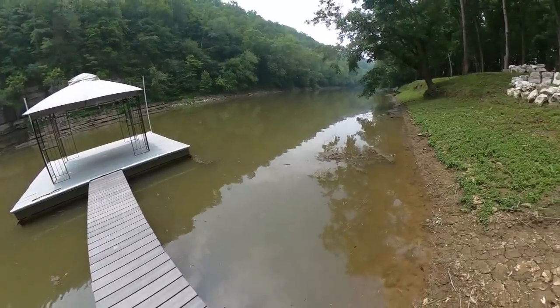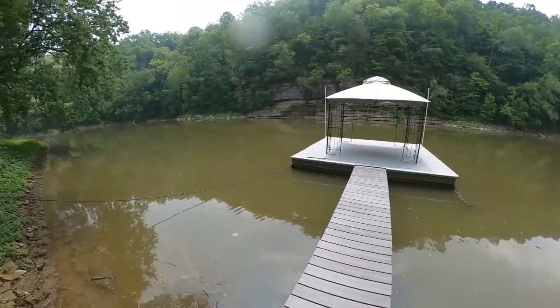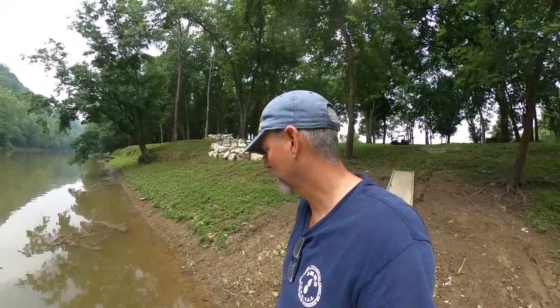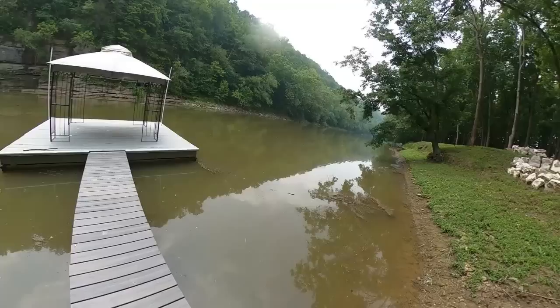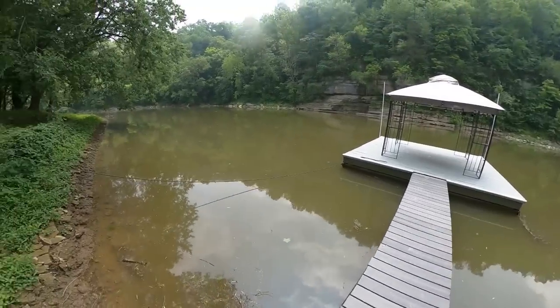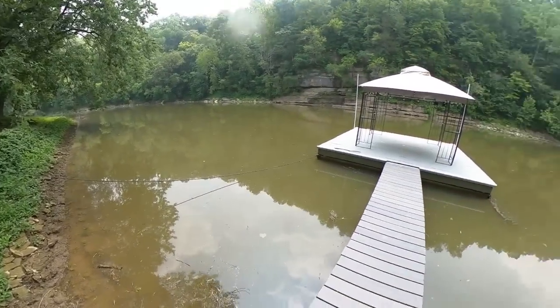I wish the water could have been better, but it does turn a dark green when it's not storming. But I hear we're getting storms again tomorrow night, Thursday night, so I guess it'll stay muddy for a while. I won't even put my boat in it when it's like this. It has to be green and settled for me to get in there.